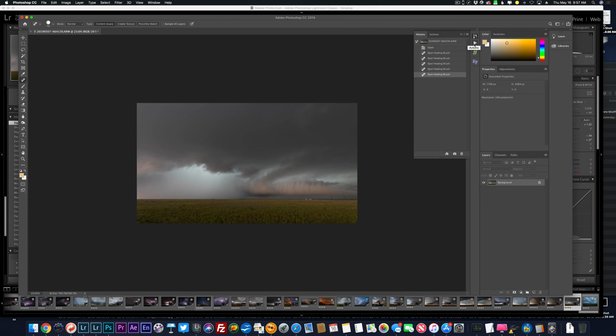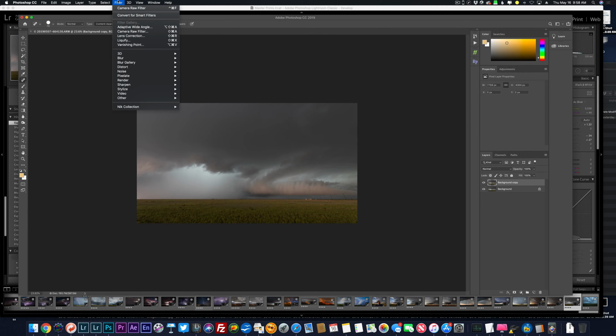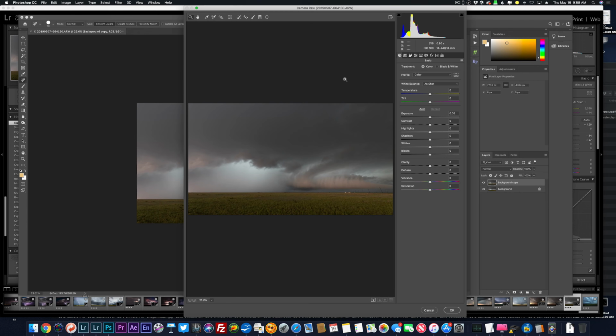Now, depending on what kind of image I was doing, I like to do luminosity masks. I have this Tony Kuyper action that creates all these luminosity masks. But I'm not going to do that. This is going to be real simple. I'll do a luminosity mask one later. I'm going to duplicate my layer so I keep this base one free, and I'm going to go up to Filter and Camera Raw Filter. This is more of a shortcut kind of thing. I'll do a more complicated one later. But this image, the tonality is pretty flat and straightforward.